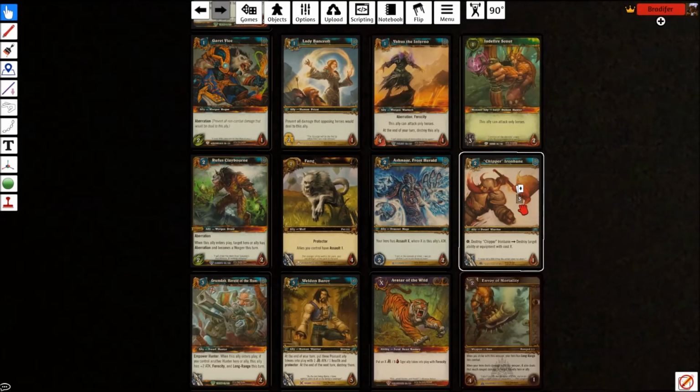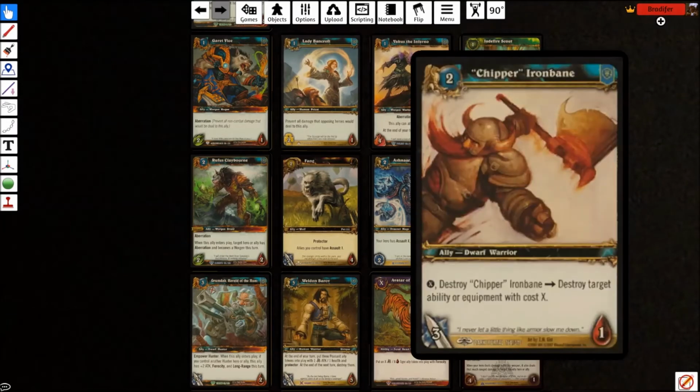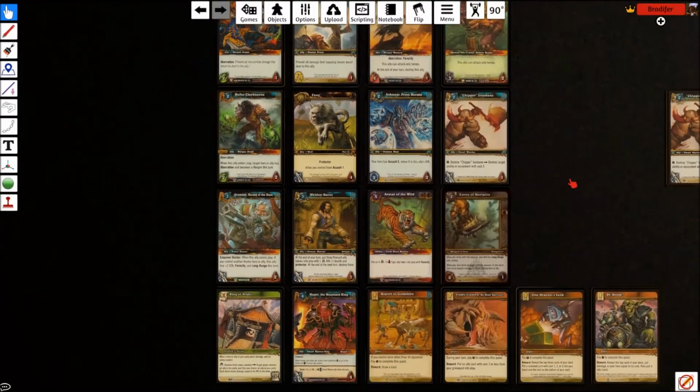Chipper Ironbane. There's only 3 of this guy in the deck. There's 1 in the sideboard. He's basically utility, but he's really efficient. Look at him. He's a 2-drop 3/1. This guy hits hard. Anytime you want, just pay X, sack him, and you can pop an opposing ability or equipment, cost X. So it's not the most efficient way, but sometimes you just need a way to deal with opposing abilities and equipment. And we're lucky we get an efficient little beater.